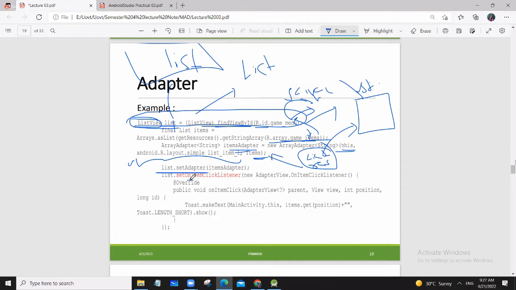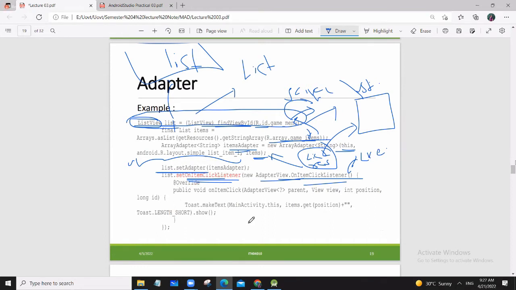Then you can see there is an event as set on item click listener. In this case, you can see this is a listener action. You can create the listener action like this. After that, you can define this on item click method.